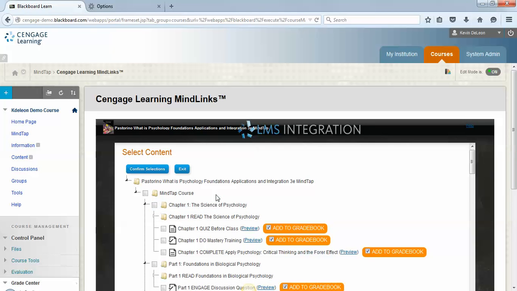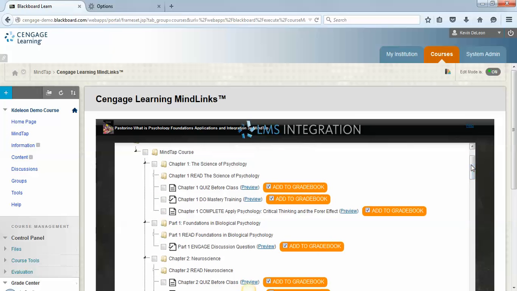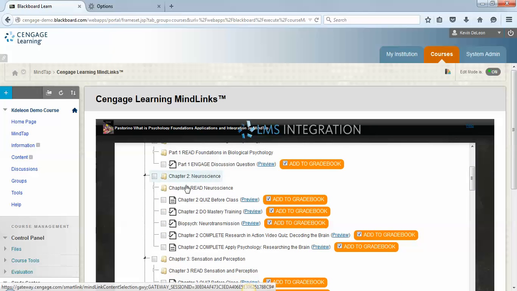Now, it's up to you how many times you do this. If you want to create folders inside of Blackboard called Week 1, Week 2, Week 3, you could do that. You could bring over each of these items for Week 1. And then in your next folder, come back and do all these for Week 2. And so on and so forth.